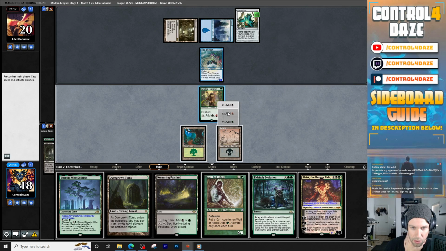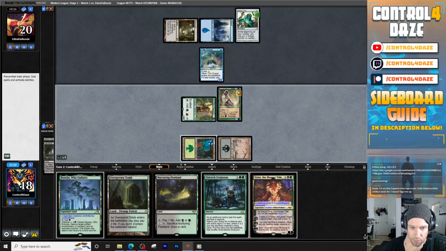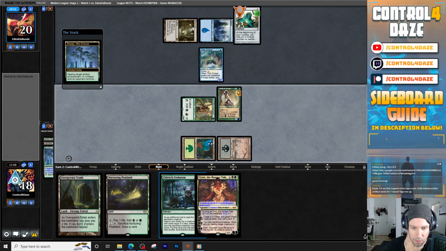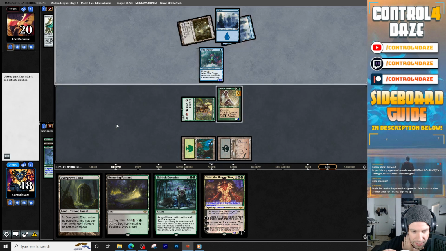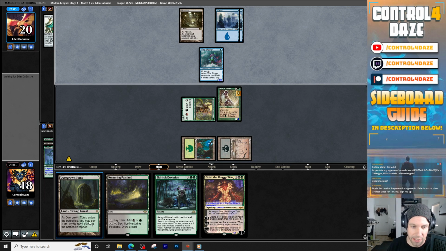Every point matters. So play out our Wall of Roots, and then we're going to Boseiju the Vial. So this does ramp them, kind of, but at the same time, long game, it's going to slow them down. So that's where we want to be. No instant speed fish. No, none of that nonsense. All right, we're going to F6. We got nothing going on here.